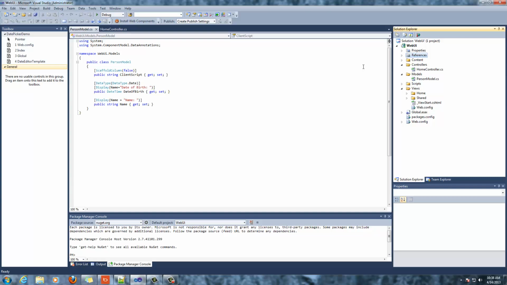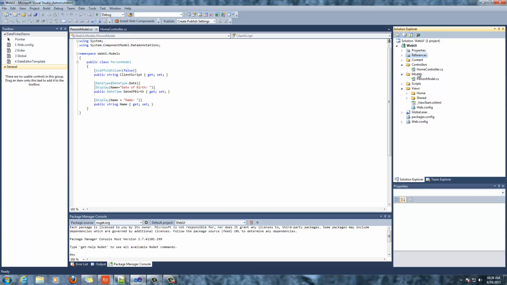So it basically provides you with more of an enterprisey best practice way of using editor templates. Of course, you don't have to use that. You can just hard code into the editor template, but I've preferred to follow this.